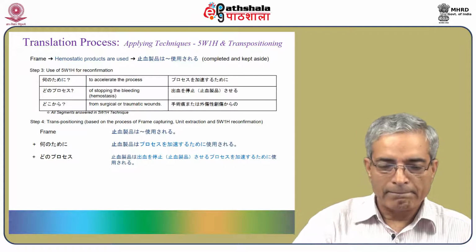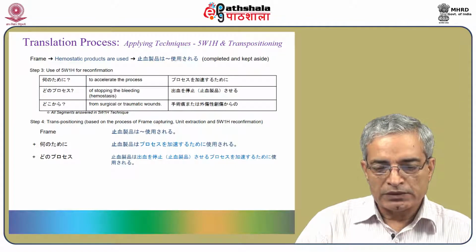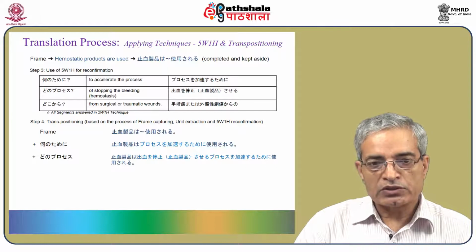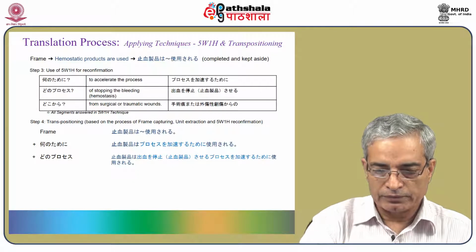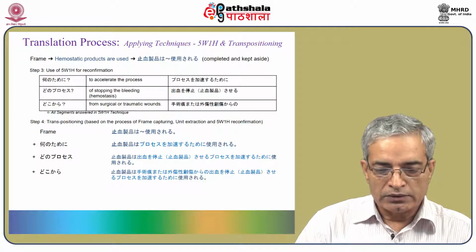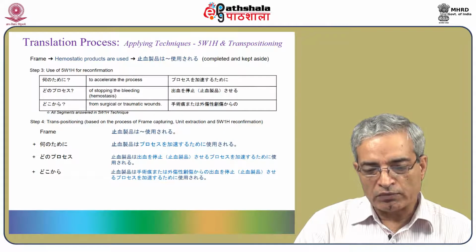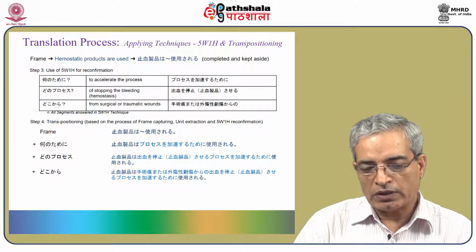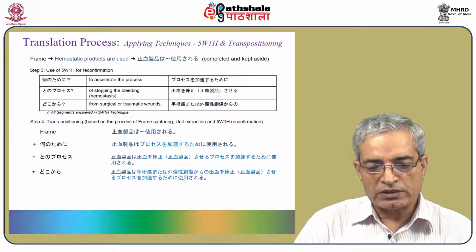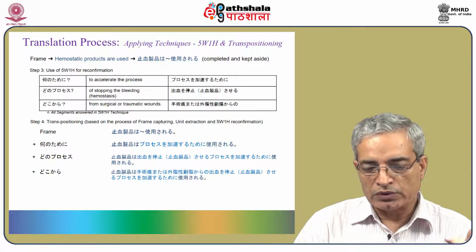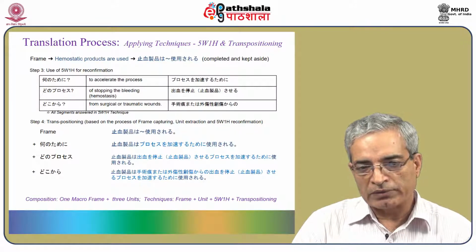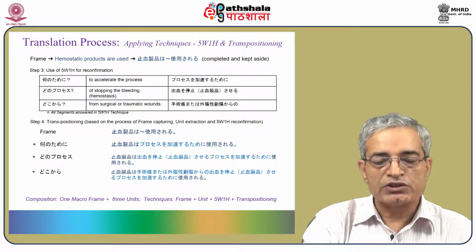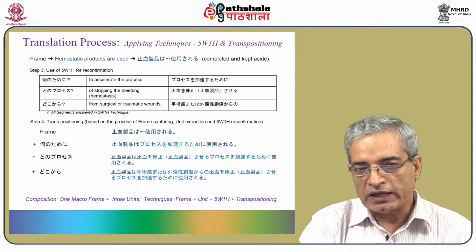Let's see the other one. Dono process. Shiketsu seihin wa shuketsu o teishi saseru process o kasoku suru tameni shiosareru. And finally doku kara. Shiketsu seihin wa shujutsu kon mata wa gaisho se sousho kara no shuketsu o teishi saseru process o kasoku suru tame ni shio sareru. What has happened? You have translated piece by piece and put it into the complete sentence. Not only is the translation correct, in fact this has added to your language learning process also.